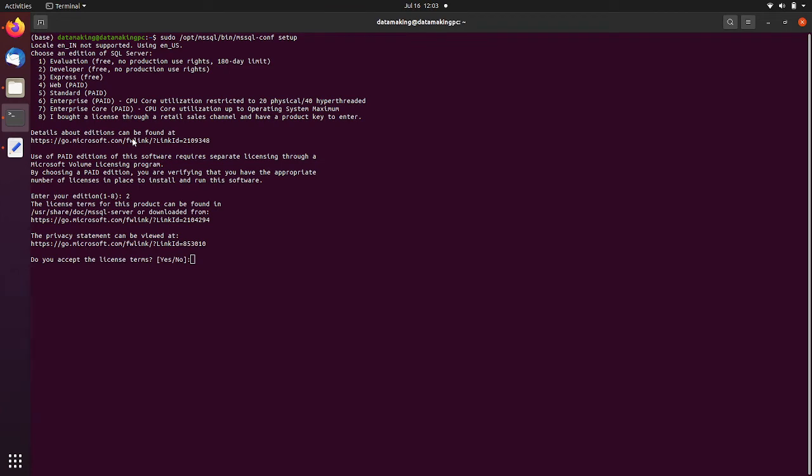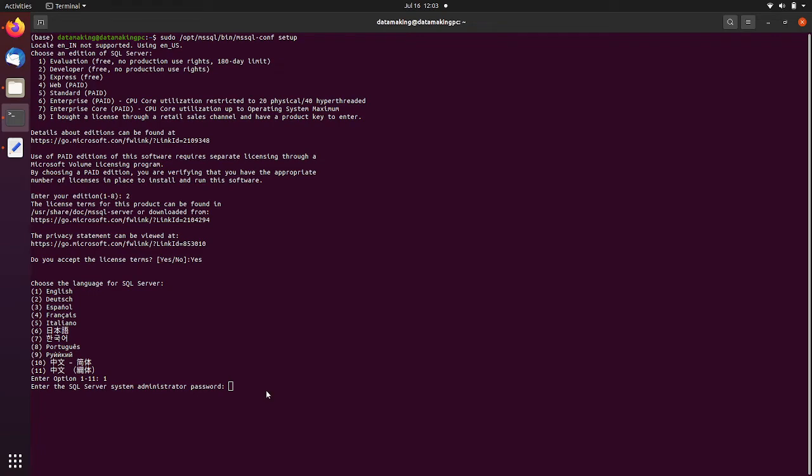Now it is asking about the license. Do you accept the license terms? Say yes, and choose which language you prefer. I chose English, which is option 1. Then enter. Now we need to set the password for the SA user.